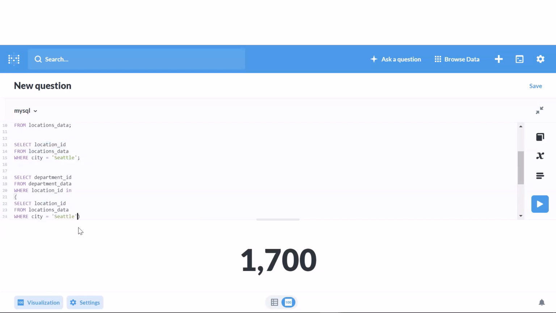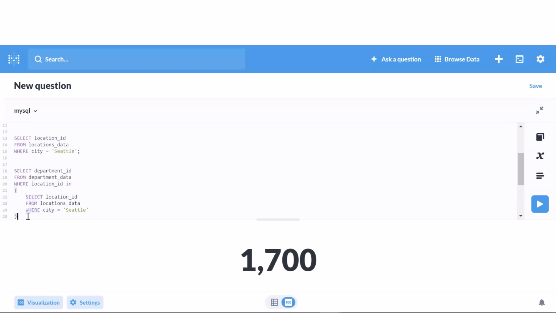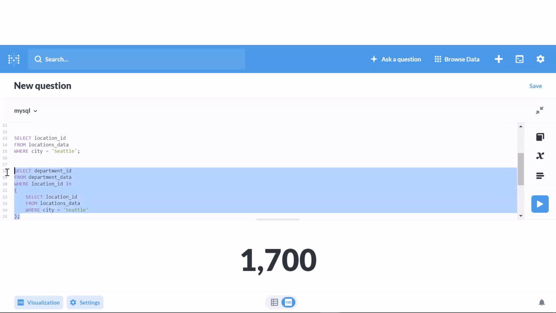So I will write this query. Now let me run this query, which will give me the department ID. So it has given me all these departments. All these departments are present in the city, Seattle.